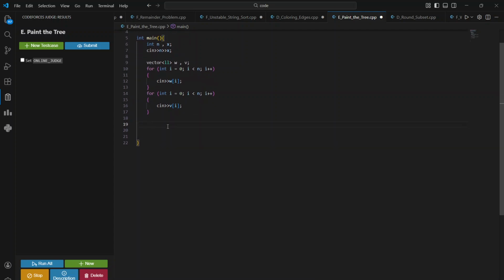Okay, so I have now taken the input and now I want to make the DP. So the DP will be a 2D DP for long long, and the first thing is the index, right? So this will be n or n comma what?